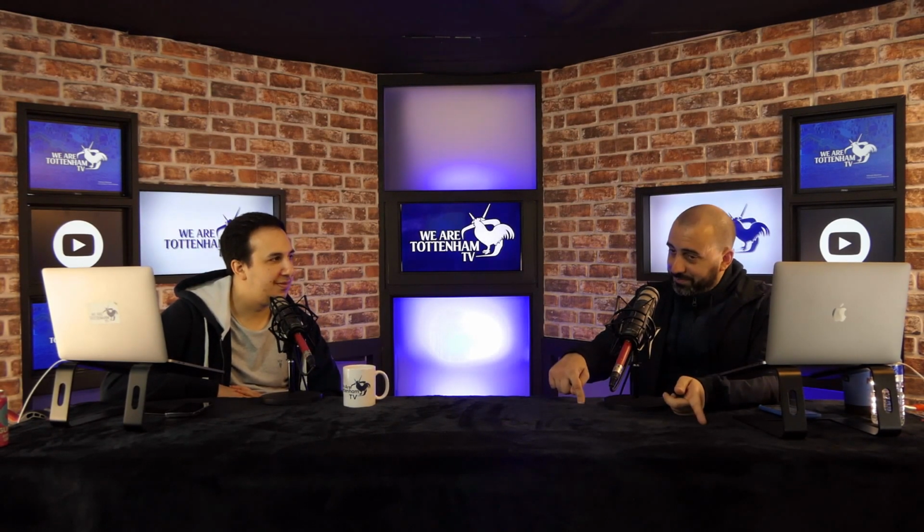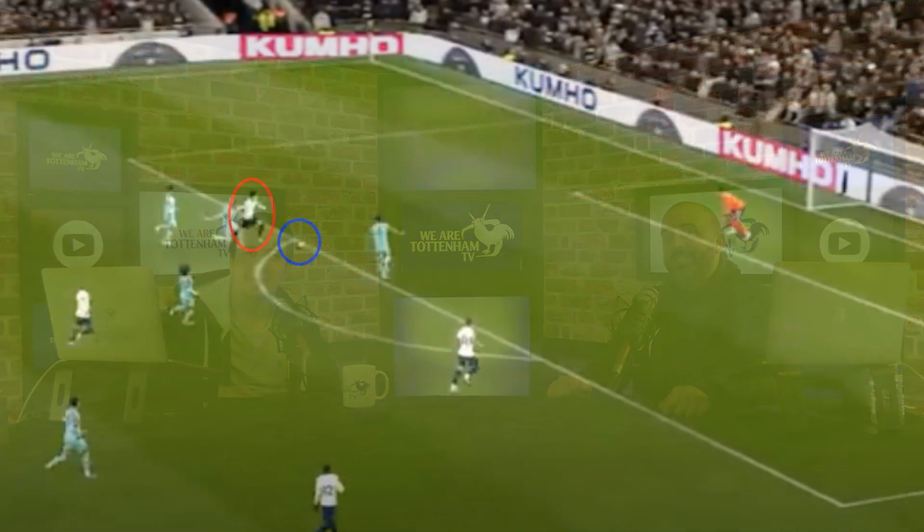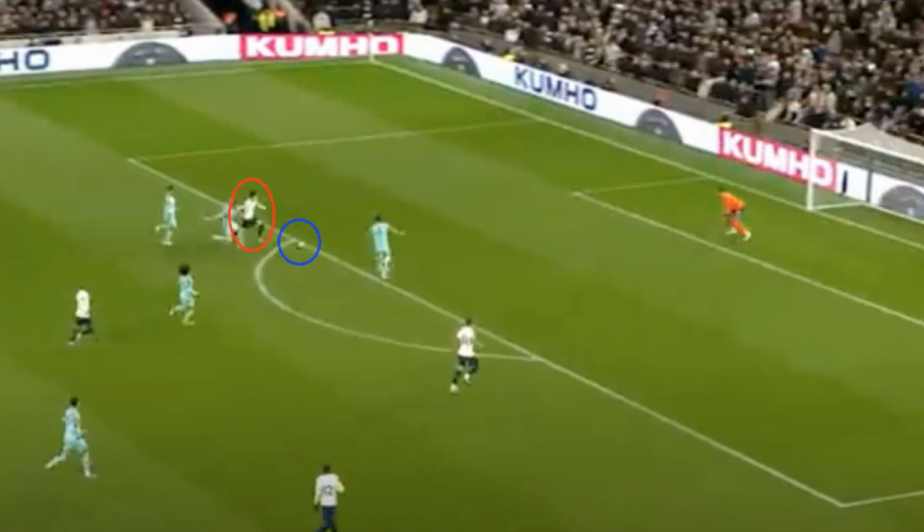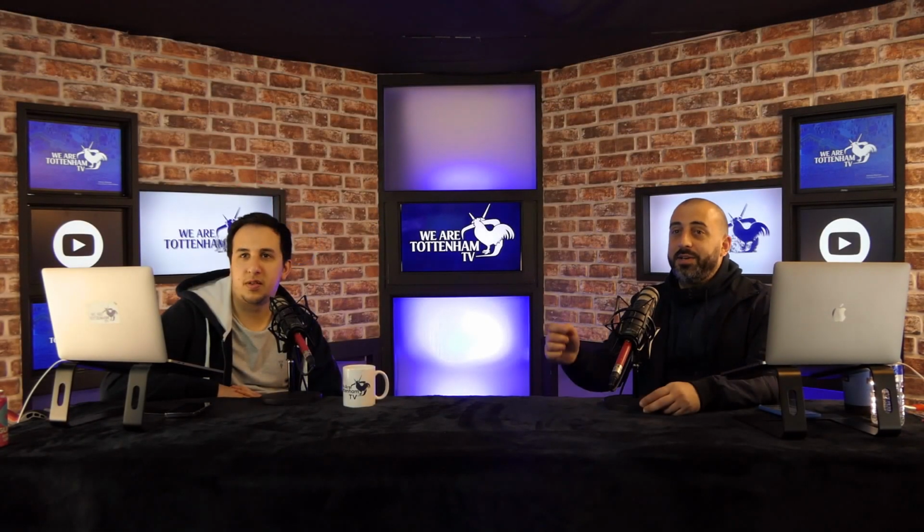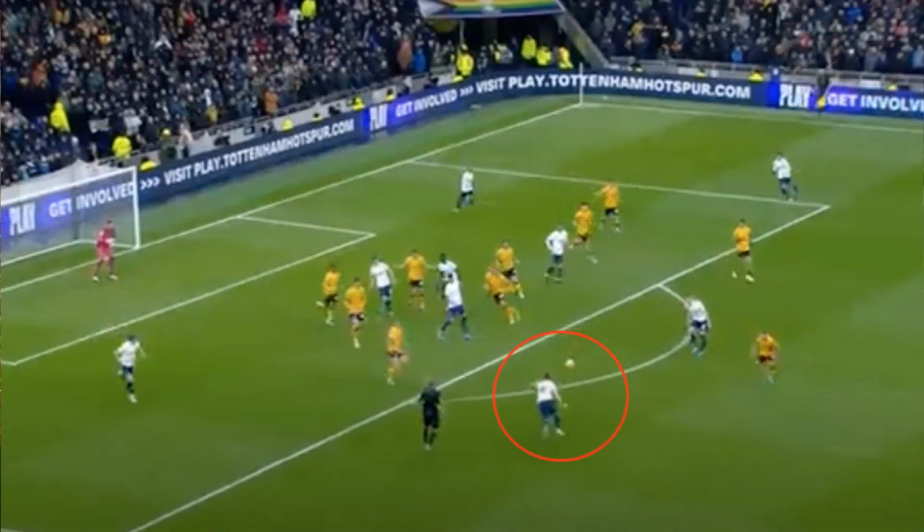On the flip side, attacking Zone 14. Right, this was the Son goal. Well, Harry Kane scored, but Son on a dribble. Look where he's made the run through Zone 14, right through the centre. It led to a goal. If we go to the next slide, sorry that I'm going through these quick. It's all right. This was the shot by Harry Winks against Wolves that deflected and hit the post.